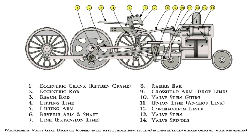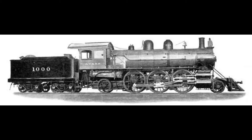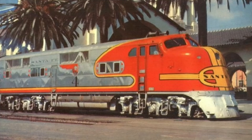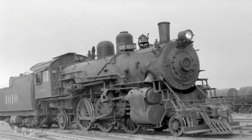It was not uncommon at the time to swap boilers among locomotives of the same class, as 1010's current boiler was originally built for engine number 1000. Yet with the persistence of time and evolution in technology, newer and more powerful steam locomotives and even diesel locomotives were purchased for the Santa Fe as the 1000 class was starting to be phased out in the mid-1930s. Number 1010 was converted to use oil as a fuel source instead of coal, and was also placed on a set of 69-inch drivers in January 1936.